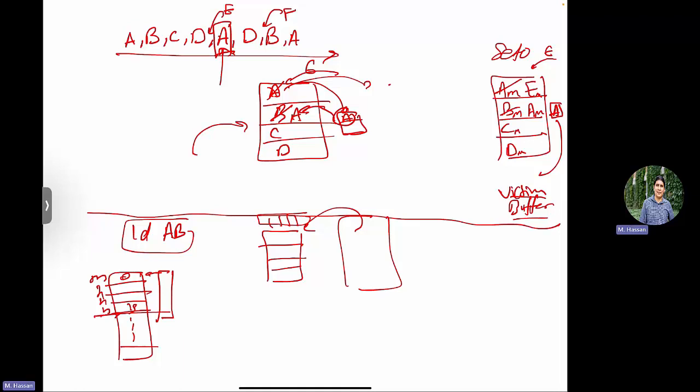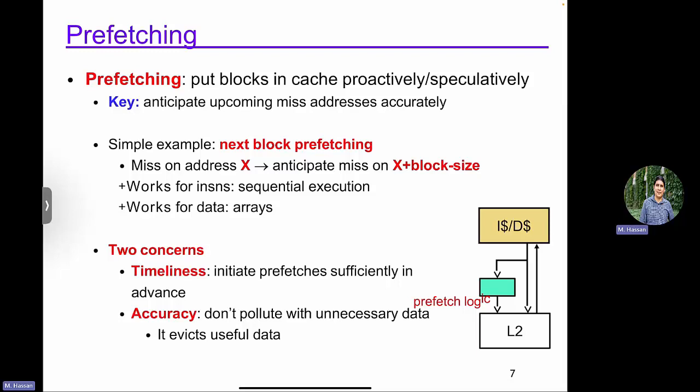The advantage of a prefetcher is you try to bring in the data before the CPU requests it, right? By leveraging spatial locality. In that case, you try to turn misses into hits. Good. Again, as I said, a prefetcher is a very common technique in modern architectures. The way it works is that you put a prefetcher anywhere between two caches, like between the L1 and the L2, for example, or between the L2 and the LLC. In reality, in all current machines, there is a prefetcher between every two levels of cache, because you want to prefetch from this cache to this cache, and you also want to prefetch from the main memory to the L2. There is a prefetcher here and a prefetcher there.